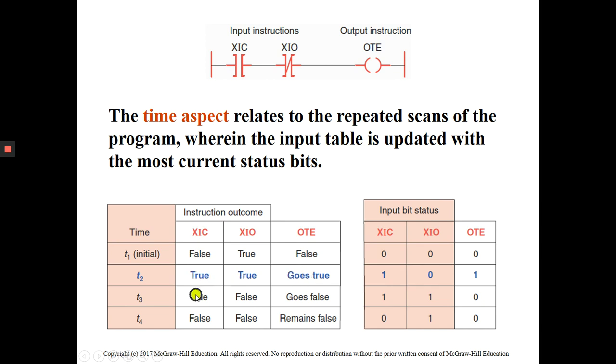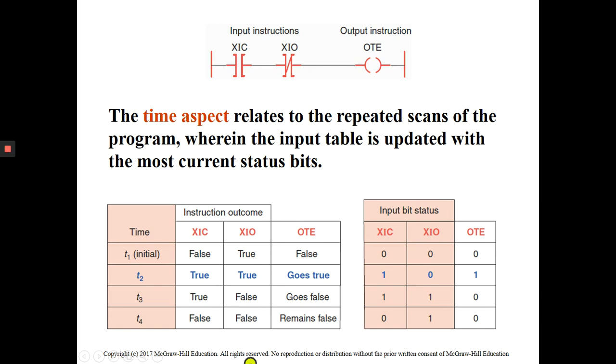Then again, scan at time 3 here, examine if closed is true, yes, it's closed. Examine if open has already now checked and found it's open, so it's false. Then again the output will go false. Next round, if I open the switch, it will check examine if closed, no, it's already open, so it's false. Examine if open still keeps, or latches with, the previous status, which is no, it's closed, so it will also give you false. So you have false, so the output will remain false.